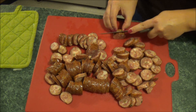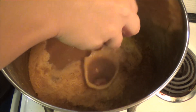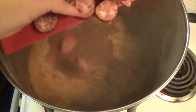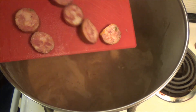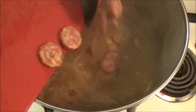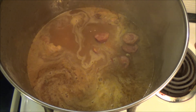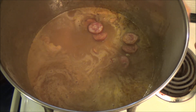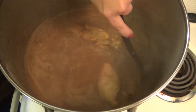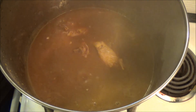The next thing we're going to do is go ahead and add that sausage into our gumbo. I'm just going to drop it in — and I ended up splashing myself with boiling hot gumbo, which felt really nice, and dropping sausage all over the stove. I didn't really think my dropping-in plan very well. All we're going to do now is stir that sausage in, turn the gumbo down to low — on my stove I put it on number two — then cover it and just let it go until you're ready to eat.